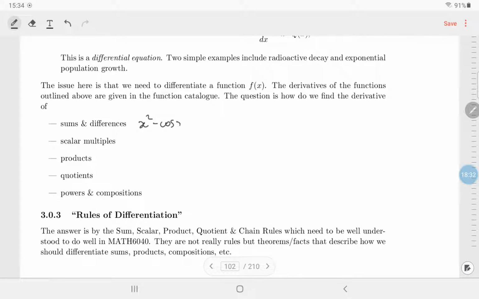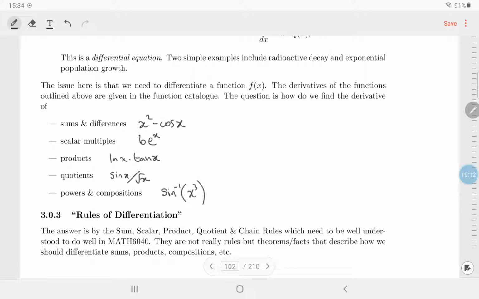How does that work? Say you know how to differentiate e to the x, how do you differentiate 6 times e to the x? If you know how to differentiate log and tan, how do you differentiate log by tan? If you know how to differentiate, say, sine x and square root of x, how do you differentiate sine x divided by square root of x? And what if you know how to differentiate, say, inverse sine and let's say x cubed? How do you then differentiate inverse sine of x cubed, which is what's called a composition?